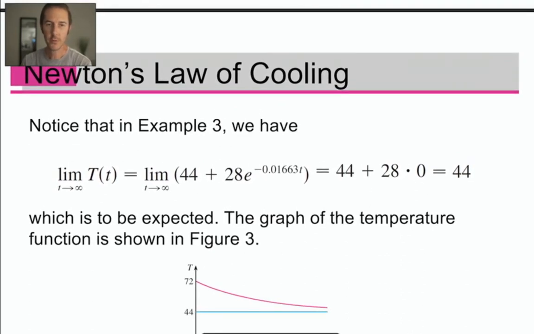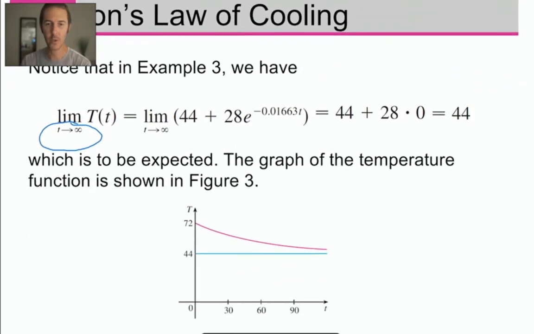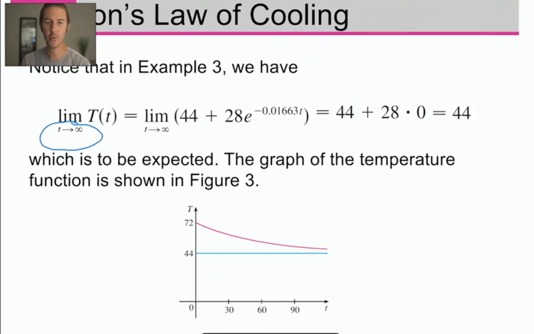This is just sort of a little side note that says that if we waited for a super long time, if we take the limit as t goes off toward infinity, if we wait for a really long time, graphically we can see what happens to the temperature of the bottle of soda. It heads in the direction of 44 degrees, but it's never actually going to reach that ambient temperature inside the refrigerator of 44 degrees.